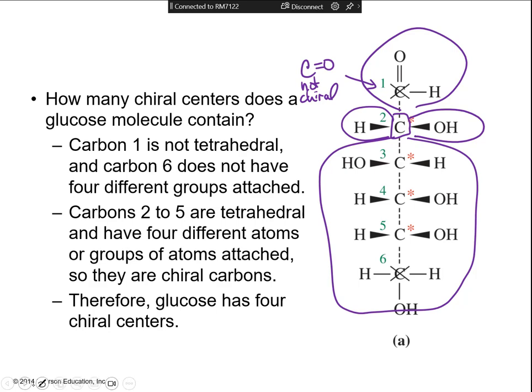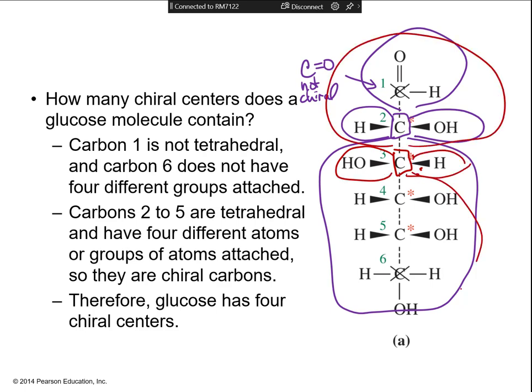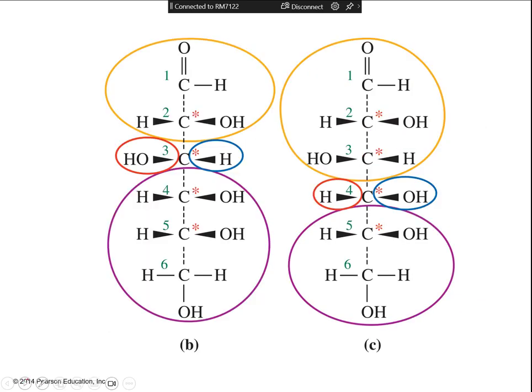But not only is carbon 2 chiral, carbon 3 is chiral, because I have a hydrogen on one side, I have the OH on the other side. Going up, I would have a 2-carbon group. Coming down, I would have a 3-carbon group, so that one's chiral. Carbon 4 is chiral. Carbon 5 is chiral. So all of those can create a non-superimposable mirror image. So if we look at glucose then, that one's just sort of showing you how you could pick out all those differences on every single carbon.